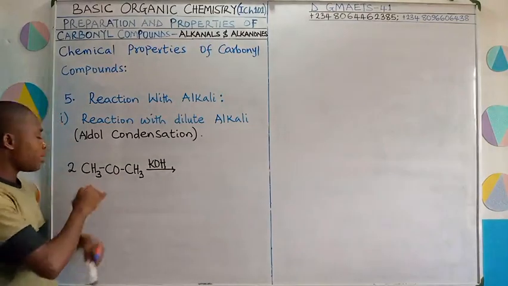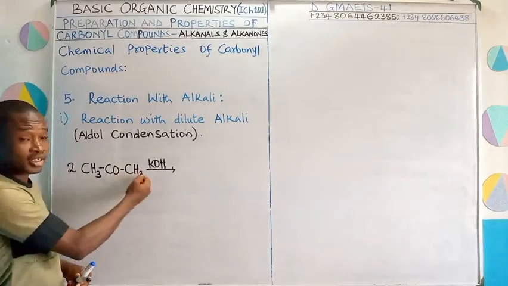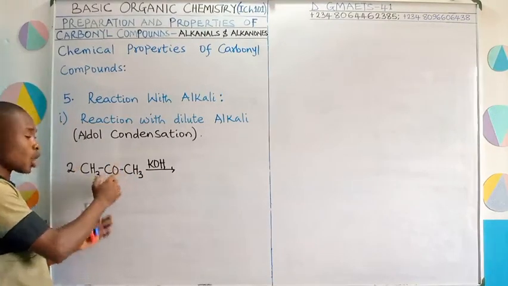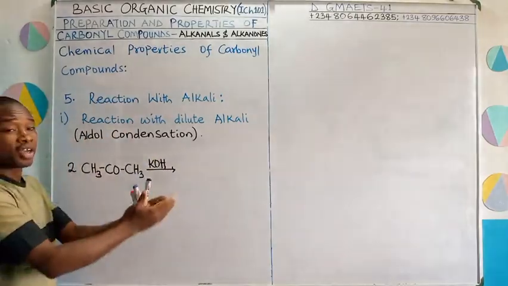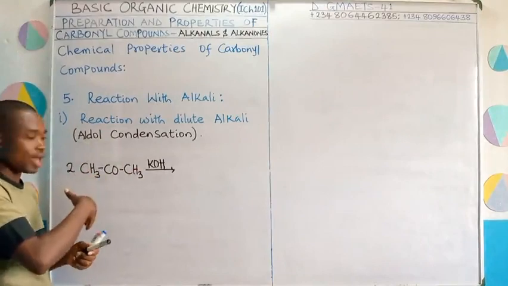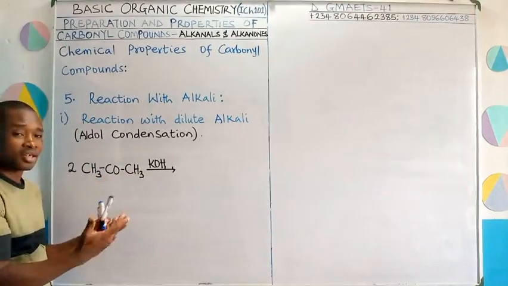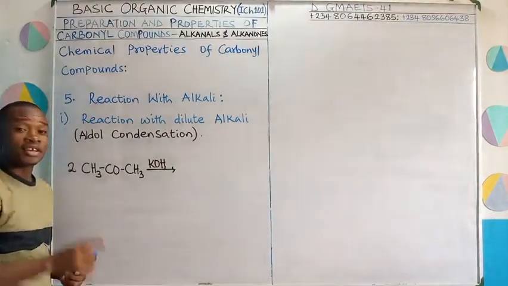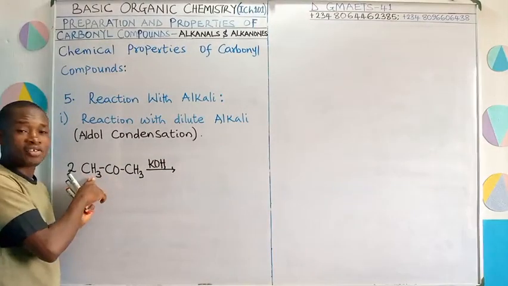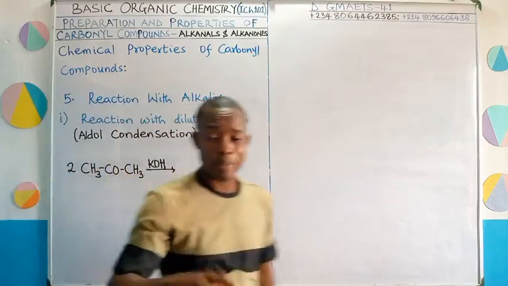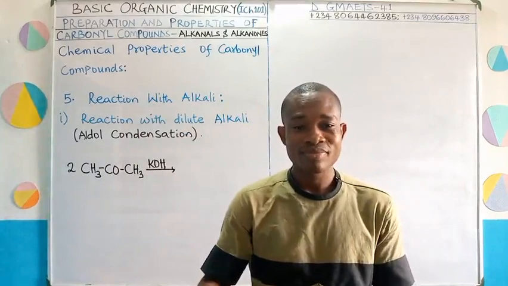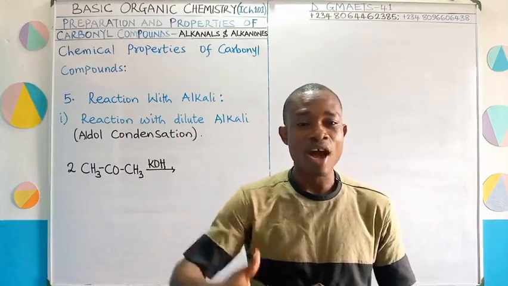And you notice, okay, let me focus on this as the alpha carbon. You could take this as the alpha carbon instead. The choice is yours. But if you had more carbons on one of the other sides, either here or here, that part is where you now follow as your alpha carbon, beta carbon, gamma carbon. Is that okay? But in this case, any one of them can be taken as your alpha carbon. Now you notice that each of these carbons, focusing on this, has 3 hydrogens. So we can say that propanone has what? Alpha hydrogens. Propanone has alpha hydrogens.